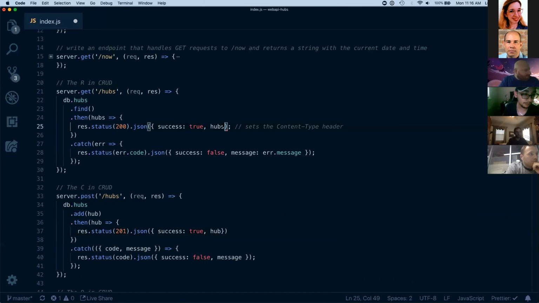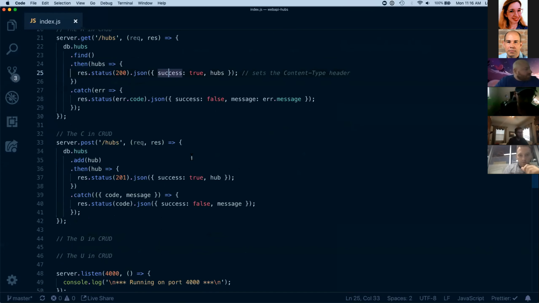Just to be consistent, it's important that you are consistent in the way that you return the data from your API. Now the client can expect that it can always check for this success to see if there was a problem or not. Of course, there is also the status code, but you could go a little deeper and give a little more information if you wanted to.